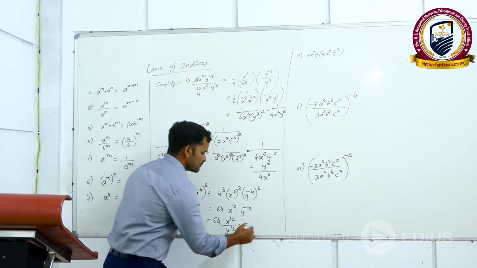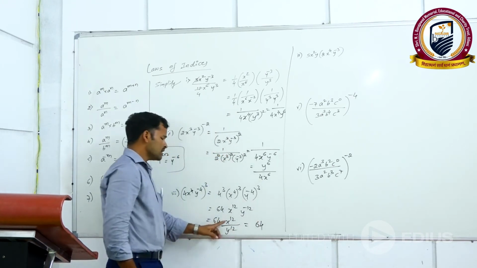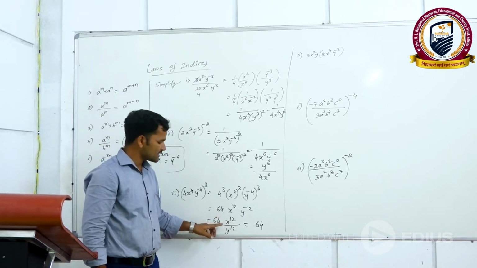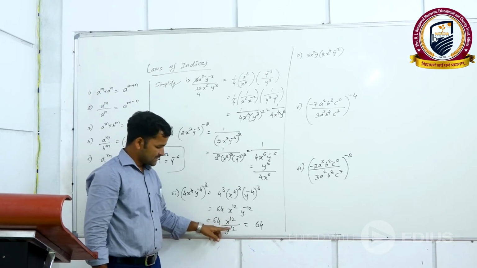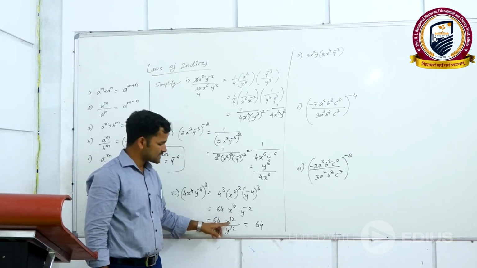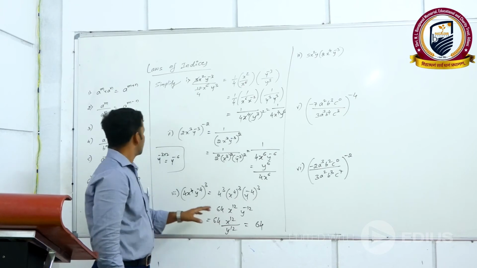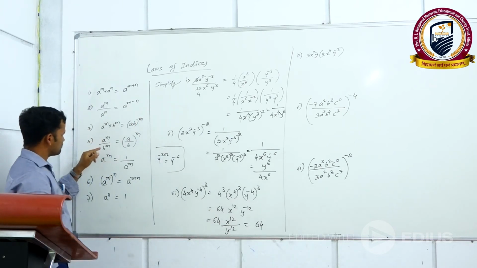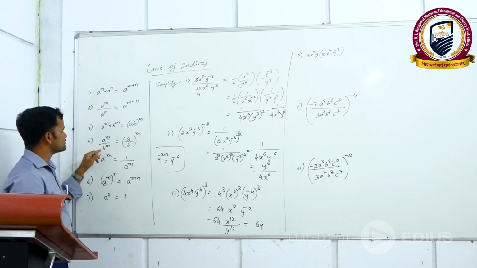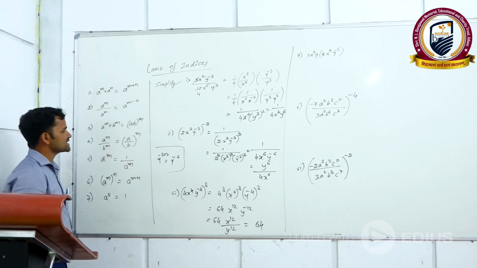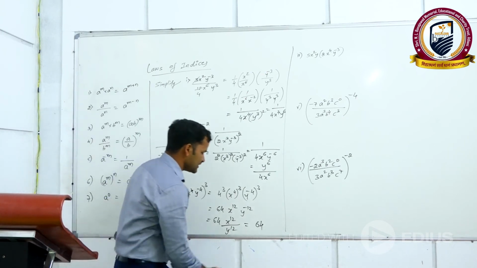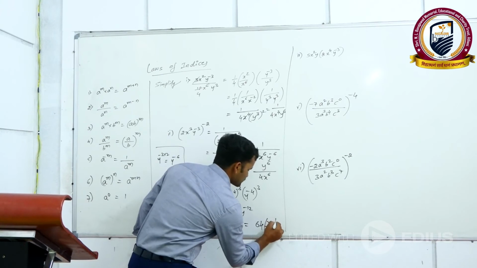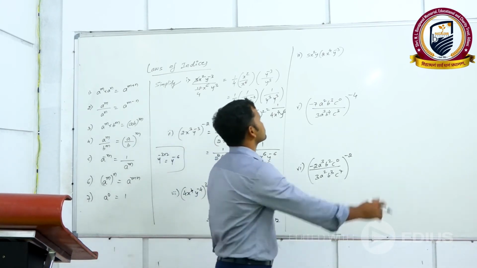You observe here, one more law we can use. Numerator and denominator are there. Bases are different. The indices are the same, exponents 12 and 12. Which law will we use here? You see, the fourth law. a raised to m by b raised to m form it is. This can be written as (a by b) whole to the power of n. Nothing but 64 into (x by y) whole to the power of 12.